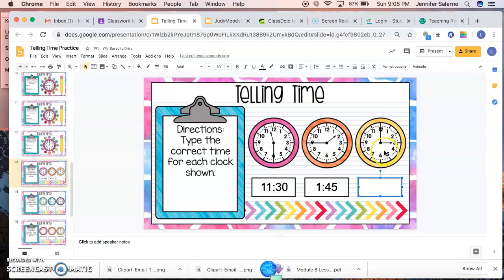The last one, we have our hour hand, which is short, pointing directly at the 3. And then we have our minute hand pointing, because it's long, at the 12. Remember, that's not 3:12. We know the 12, there are zeros. So we're going to put 3, and when we do o'clock, we don't just put one 0. There has to be 2 zeros to show that it's 3 o'clock. Okay? And that is it. So that is what you're doing today. Just a lot of practice with telling time to the nearest 5 minutes. That's all we're doing, just the nearest 5 minutes. Just a lot of counting by fives.